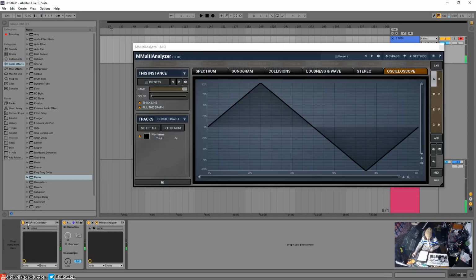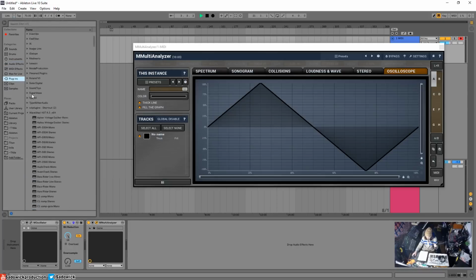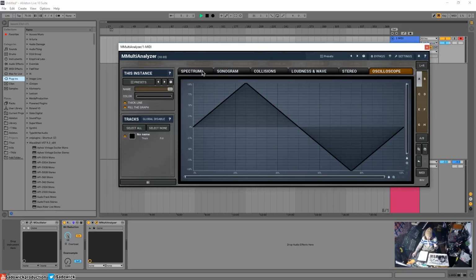Same with bit reduction. Anyway, hope you guys give this a try. It is by Melda. Go back up, show you. Melda Production, and it's the M Multi-Analyzer. And yeah, I really enjoy it.